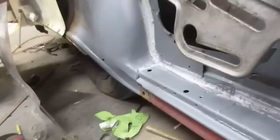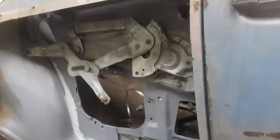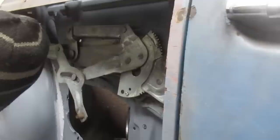Oh, yeah. So, all that holds these on is clips. White lithium, right? Just on everything as we go. Ow! Man, that'll be nice. That's kind of cool. You never get to see in here. Yeah, it's kind of anticlimactic in here. It's just a wheel house inside of a quarter. One of those things that you never see, but you're not really missing out on anything. Yeah. Well, there's the roof bracing. It's going to be so easy to weld all that now.